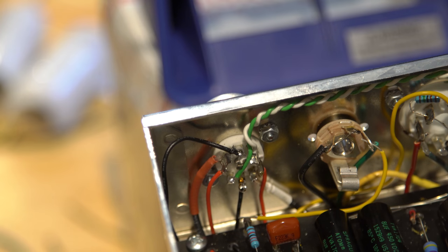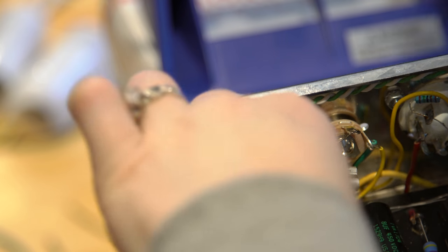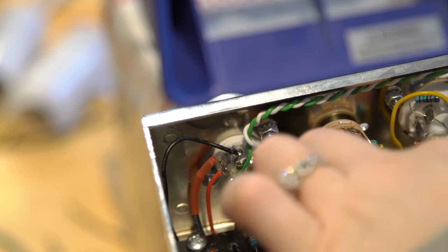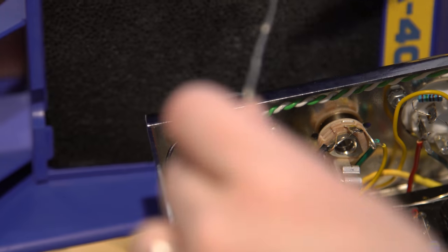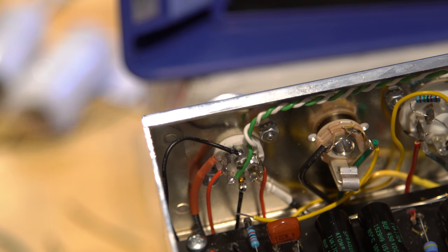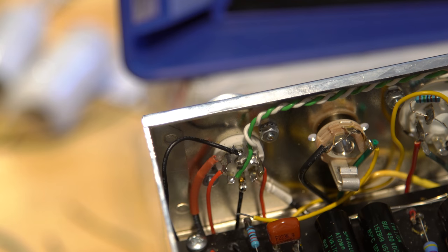Don't use those. Grabbed the wrong ones. Okay. All right. Yep. So now, just kind of get a curl on that end and wrap it around. Let it cool off for just a second. A couple more seconds.